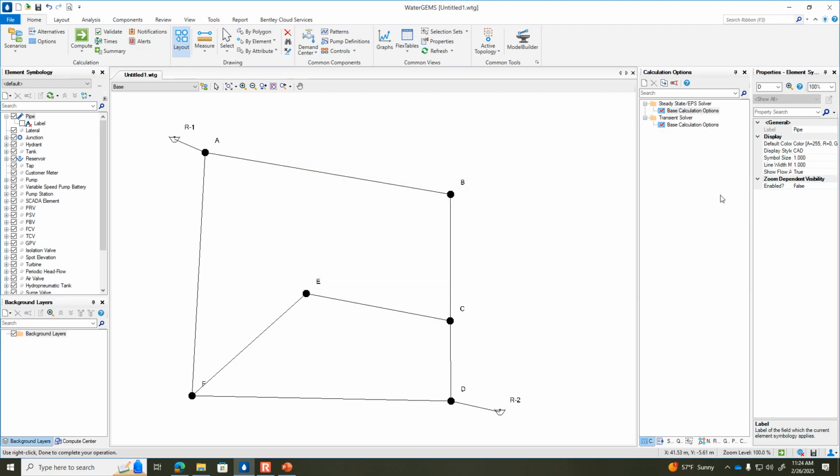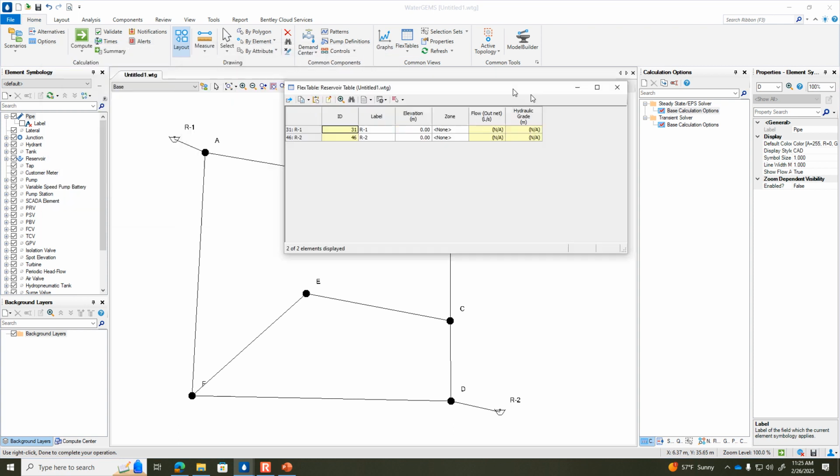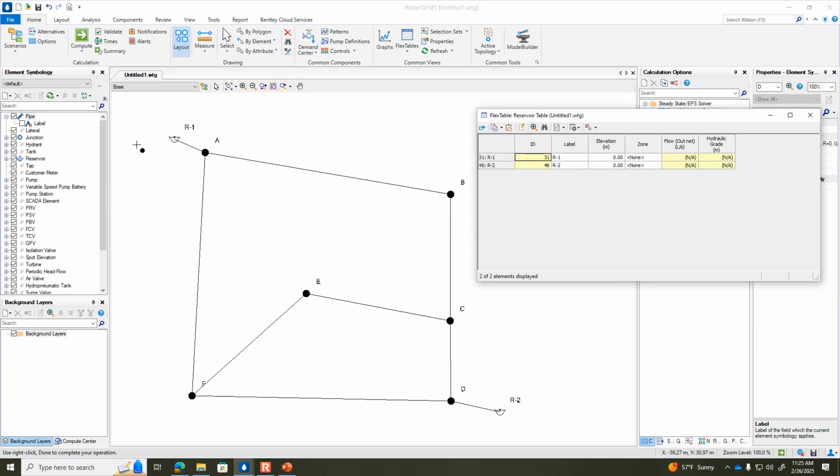All right, so it knows the size of the pipe, it knows the diameter, it knows the elevation, because this one's horizontal. We've got them labeled. We need to define the reservoirs. So let's go into the flex table for the reservoir. And reservoir 1 is this one over by junction A. It's got an elevation of the water of 61.162. Now, I selected that just because we want there to be 600 kPa at that junction.